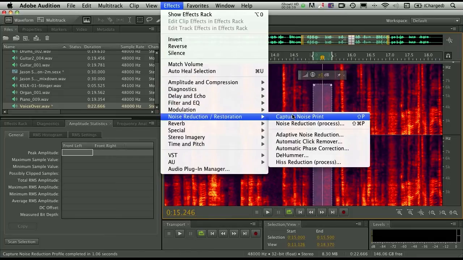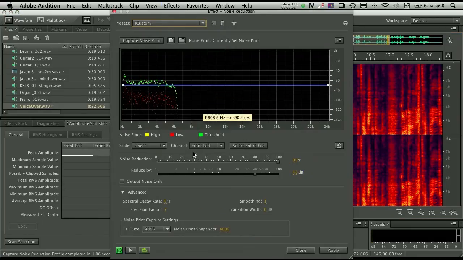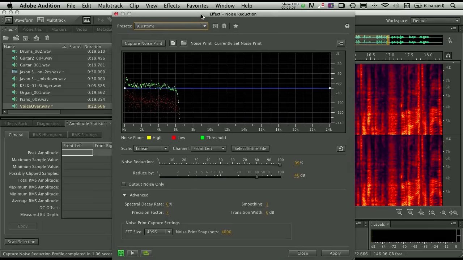Go into noise reduction, and now this is where we might use a little bit of spectral decay. Again, the reason behind this, it's just going to smooth out the artifacts. Now we don't want to use 100%, I might take this down to around 80. The nice thing here is that we can actually audition the preview of this, and we can enable this on and off to hear what it's doing.